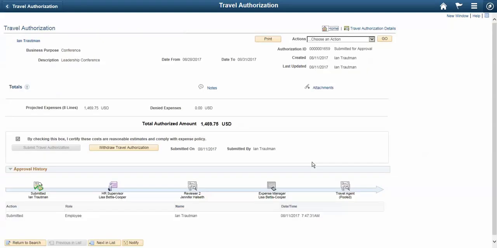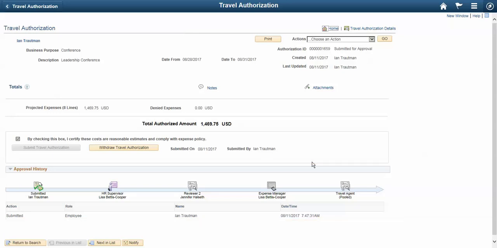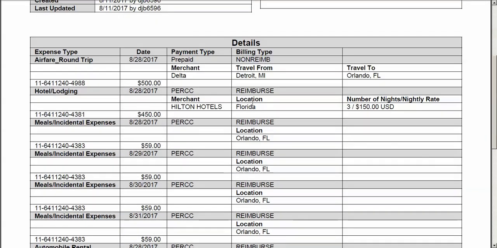On the bottom of the screen, you'll see the workflow and all the people that are going to be involved. This is a way that you can follow along and see where the authorization currently is. At the top of the screen, you can select the Print option, and a PDF version of the travel authorization will be able to be downloaded or printed as needed.